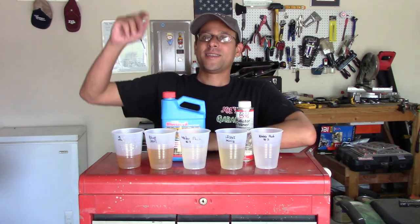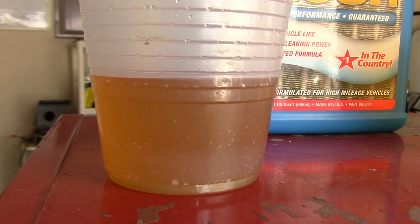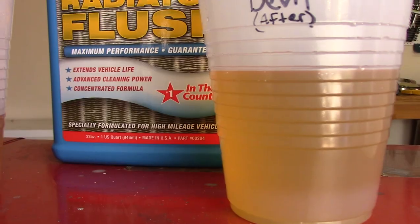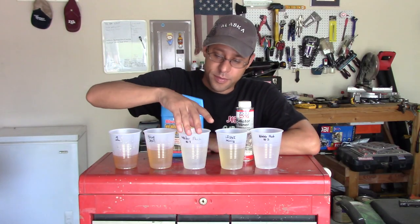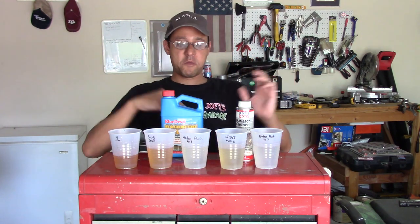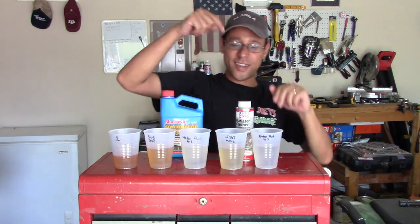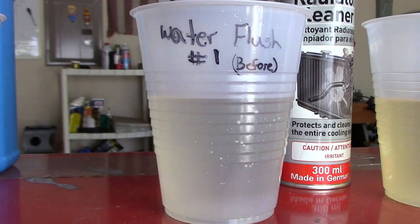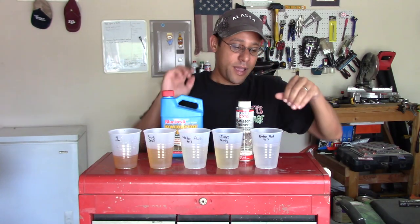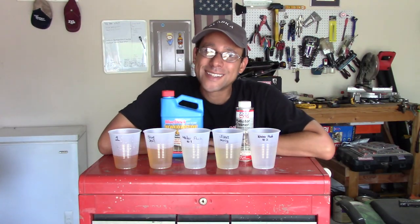The results are in, so let's go through them. Number one: this is what it looked like when I emptied out the coolant. I put in the Blue Devil, ran for 10 minutes — this is what came out when I first started the flush. Then I ran the water through and this is what came out — pretty clear. So you'd think it looks like a pretty clean system. But wait — flush number two: ran the Liqui Moly through and of course it got a little bit finer, and I ended up with very clear water in the end.